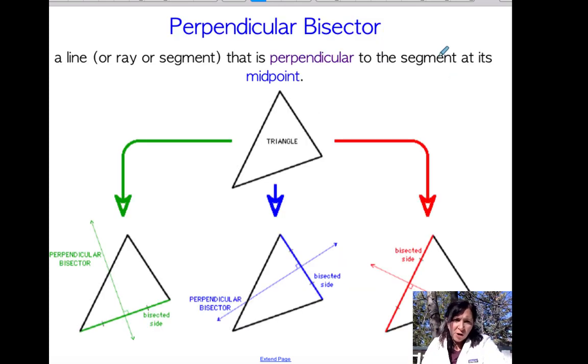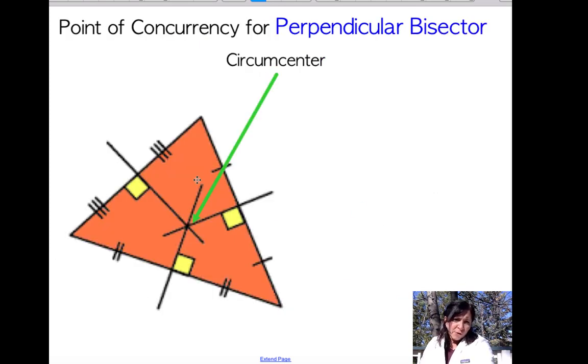Then the last one is called a perpendicular bisector. The perpendicular bisector is something that you can do with the medians, because if this had been a median, I could connect this point to the midpoint. That would be a median. So while I'm drawing my medians, I'm also drawing my perpendicular bisectors. But anyway, the main 2 things are that it is perpendicular and you are bisecting each side. And you can do that 3 times all the way around. The point of concurrency is called a circumcenter.